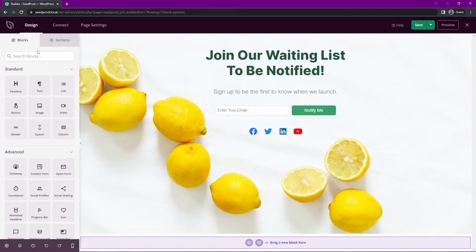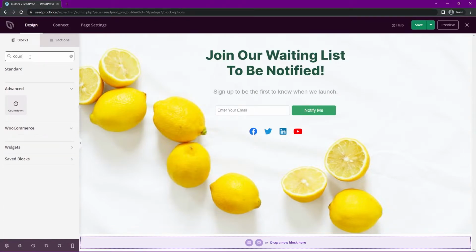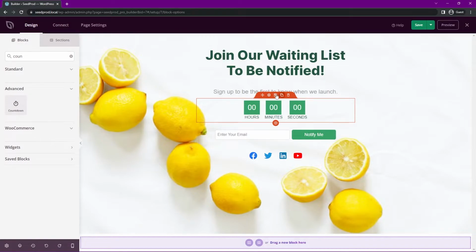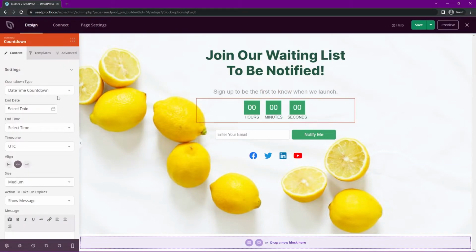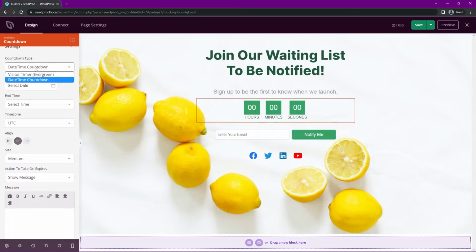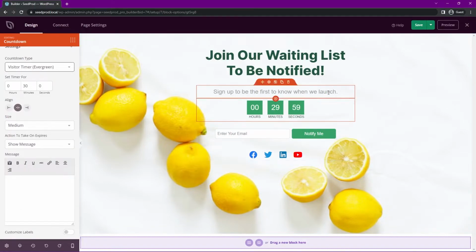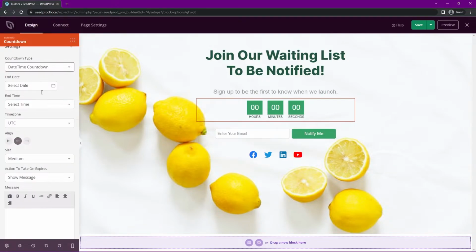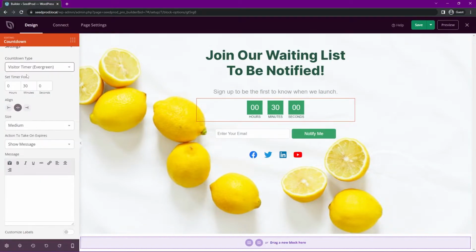Excellent. Let's go back and maybe put a timer or a counter here. This will give a sense of urgency to make people sign up to your email list. Let's click the settings here, and you have lots of different options. The countdown type: this is an evergreen one. So this counts down based on when the person visits your page, or you can put an actual specific time. Let's use the evergreen one, and we'll put 10 minutes. Then you can see they have 10 minutes to sign up to whatever special or deal or email list you're creating here.